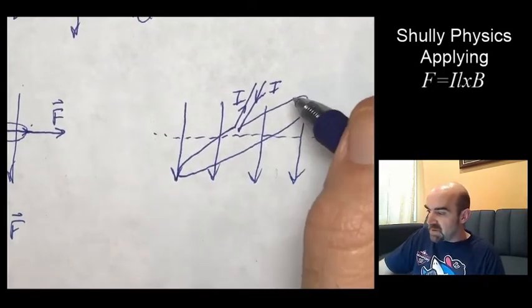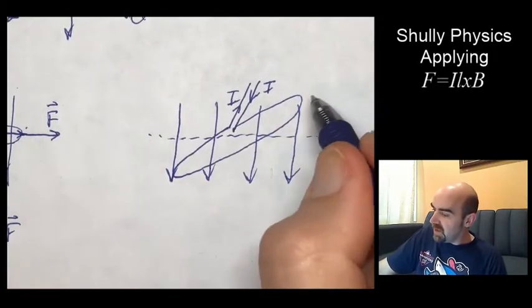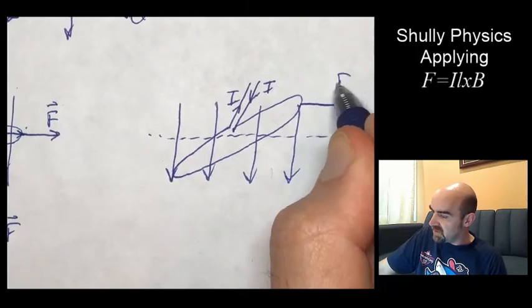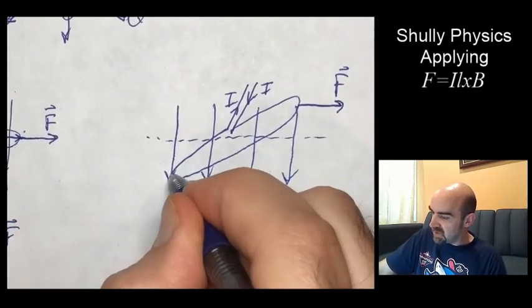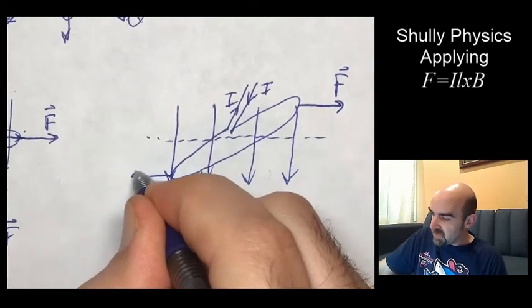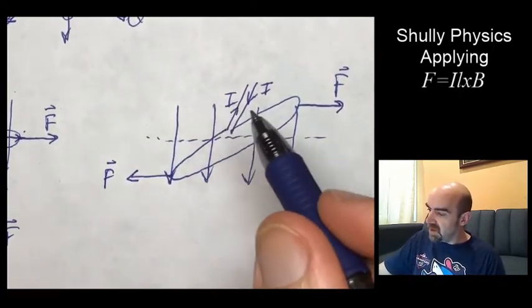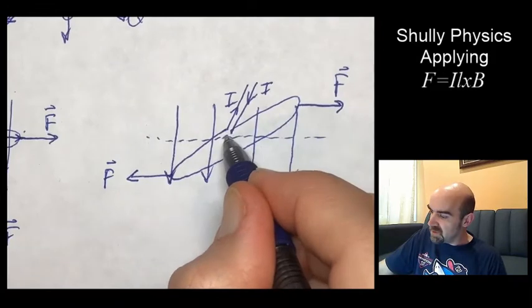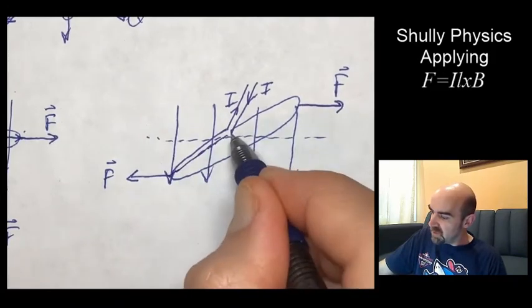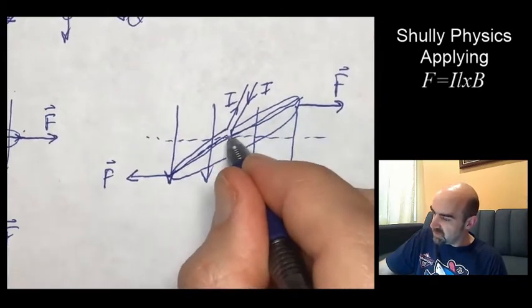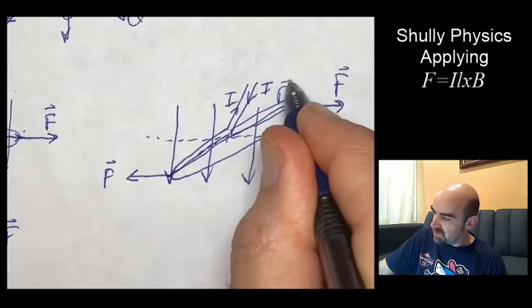Now the force is still going to be applied to the right. If you use the right hand rule, the force on this segment is to the right, and the force on this segment is to the left. But now if you look at it, there is an angle between R and F. So there is going to be a torque value between R and F. There's R, there's F.